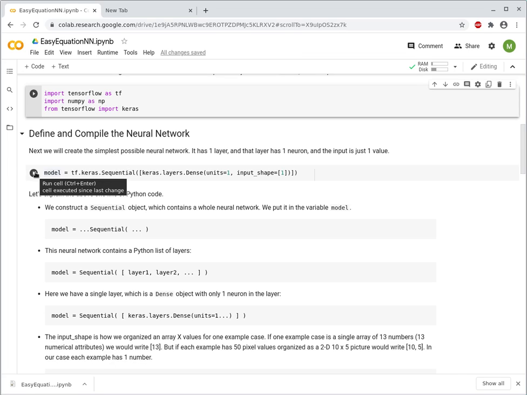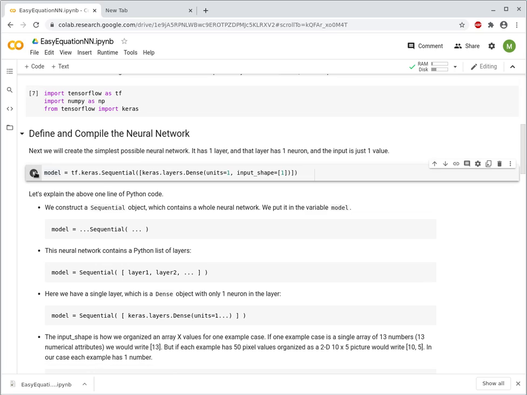Now we're going to create a very simple neural network. And I just did it. So this is a neural network which has one layer, and that layer has one neuron. And there's one input. So remember, we're trying to compute a simple function, y equals, a line. So there's one input x value. The input x value goes into the neuron, the y value comes out.